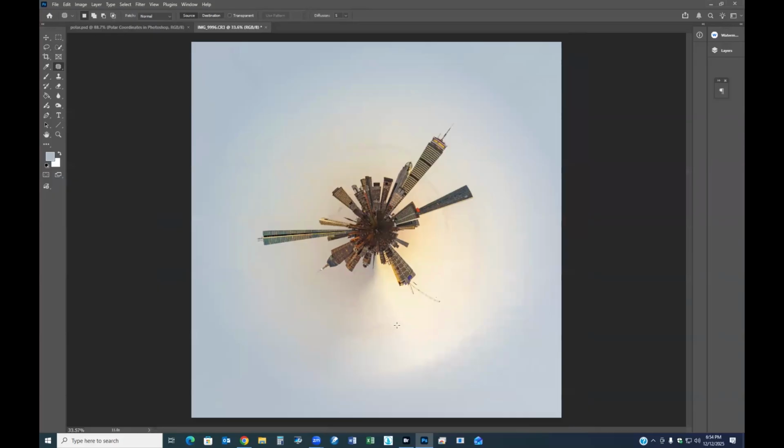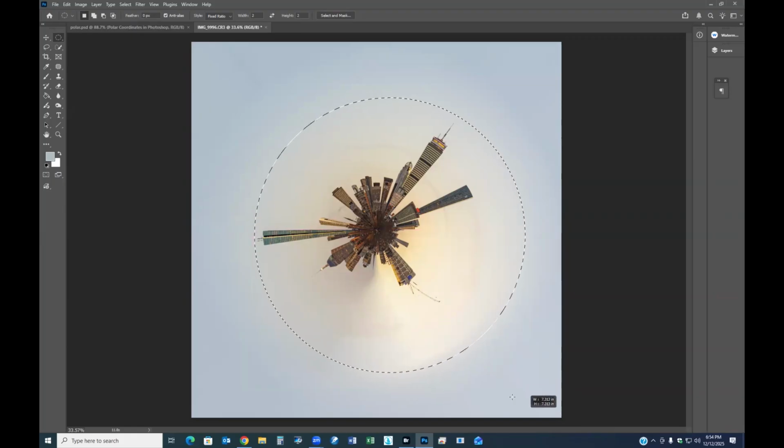Now from here, just to finish things up, what you might want to do is to put a circle crop around this and maybe use a feather. So let's just try this. I'm going to choose the elliptical marquee tool. I need the fixed ratio of 2 by 2. Could be 1 by 1, 8 by 8, whatever you want. And I'm just going to draw a circle while my finger is still clicking the left-hand mouse key. I hit the space bar. Now I can move that without resizing it.